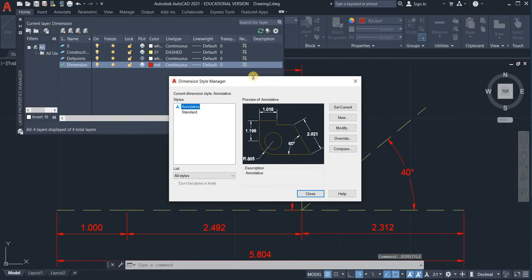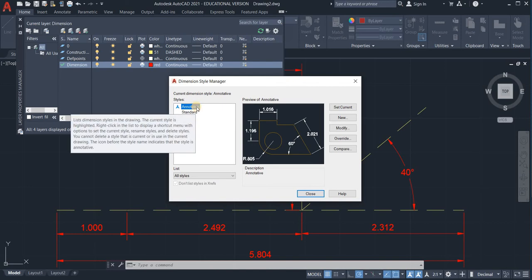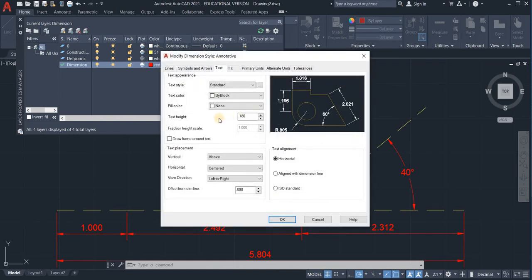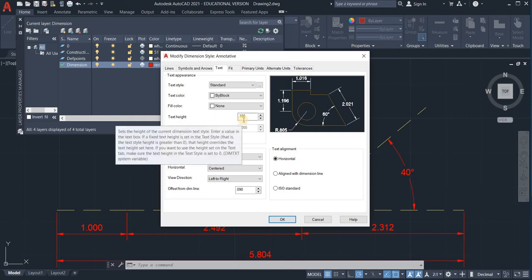All right, the next thing that I want to show you is in the dimension style. In the dimension style manager, I'm using an annotative dimension because these are a lot of very small dimensions, and I felt like trying to figure out the appropriate text height is going to be a lot of guesswork.